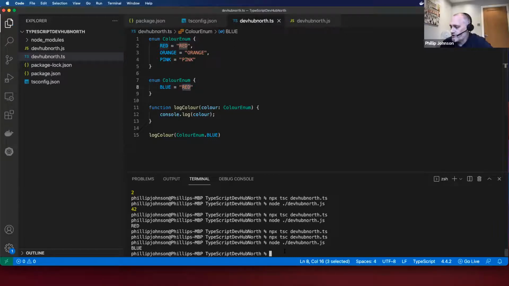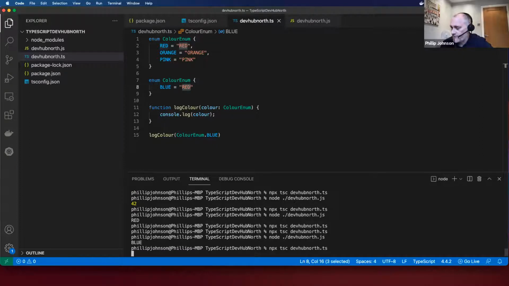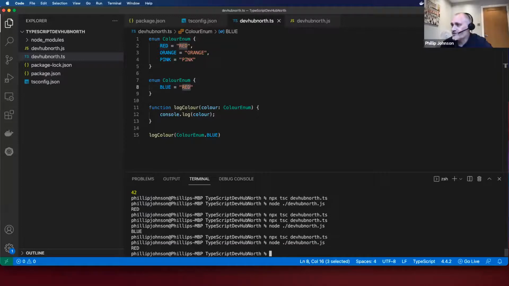So it's very easy to start introducing copy and paste errors with declaration merging like this. You can see there, I'm passing in ColorEnum.blue, but it's printing out red because it's printing out the string index of that thing. So enums can be quite problematic.